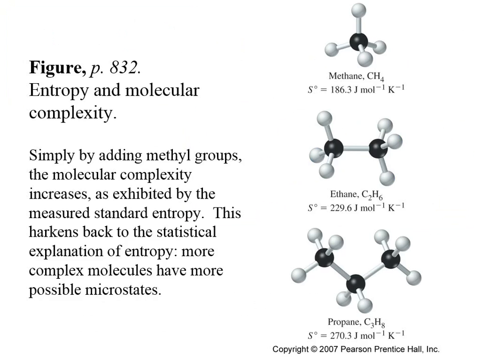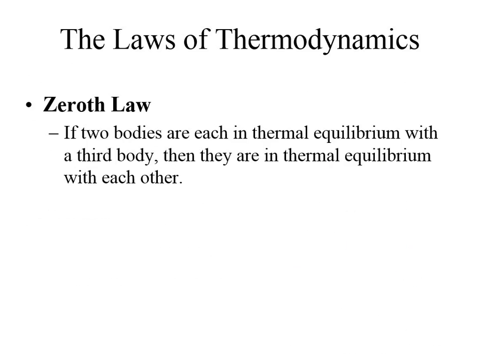Finally, we actually have some entropy values you can sink your teeth into. The standard molar entropy, that's what that little circle means. Do you guys remember when we talked about standard molar enthalpies? Do you see the problem here? The H knots. These are standard molar entropies. So notice it gets bigger as you add more carbons and hydrogens. Entropy. Whoa.